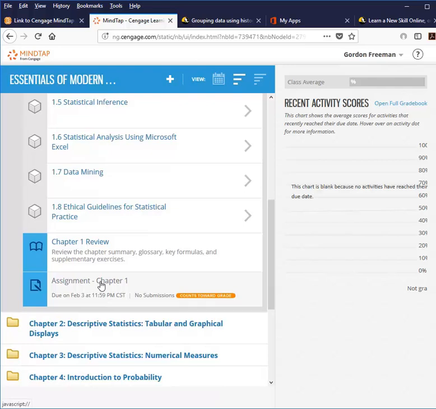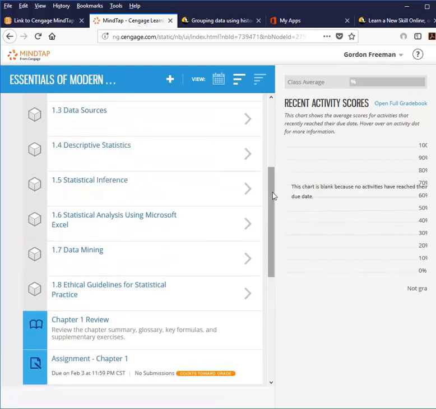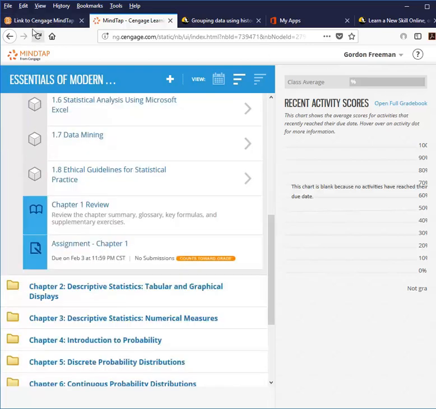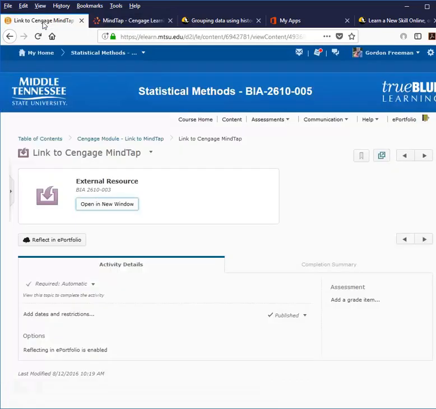Right? Now, rather than have to dig your way through the ebook to access these, this course page has been set up. Let me go back to the table of contents.